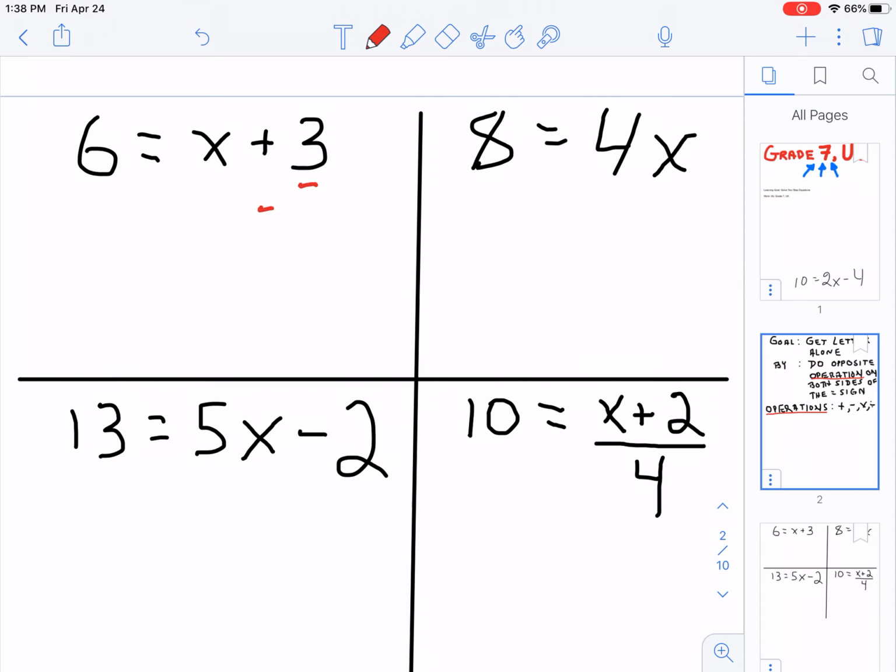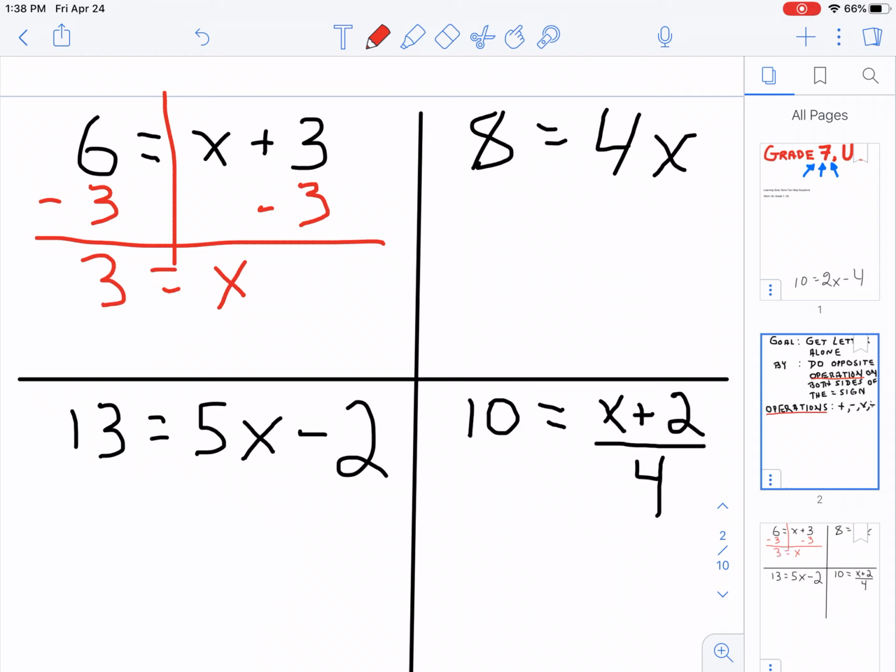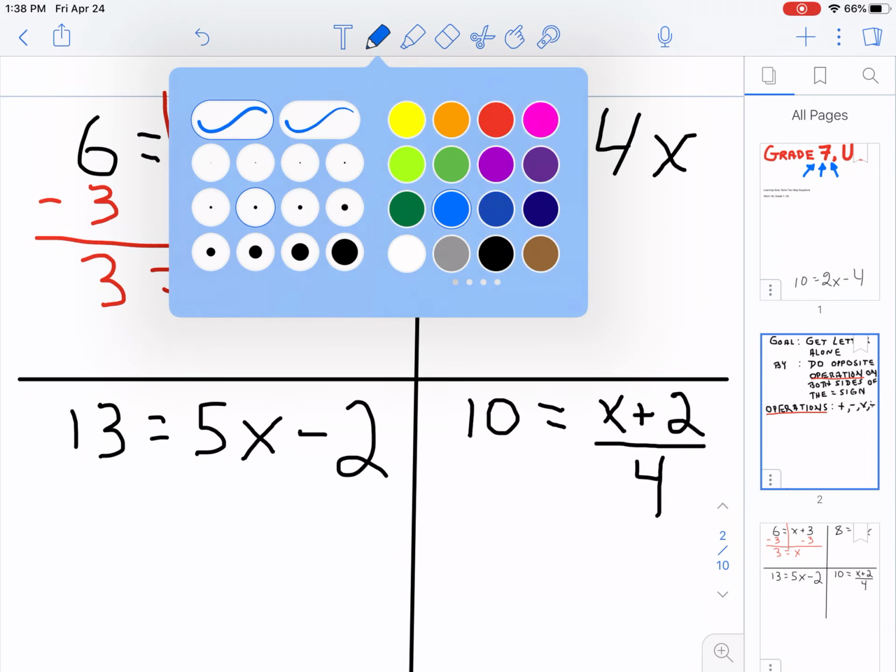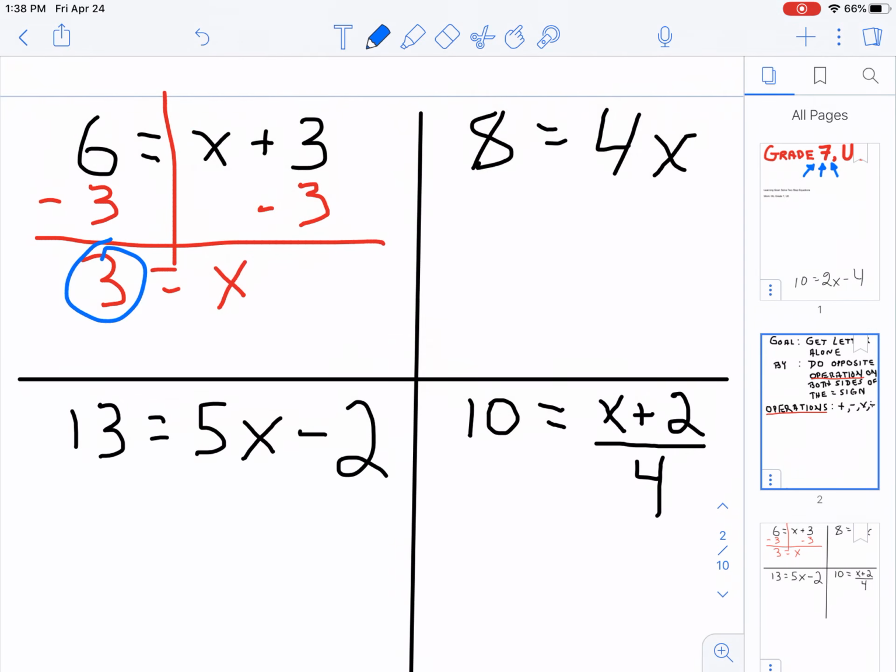How do we do that? You have to get x all by itself. So we're going to take 3 away, right? So this is the right side. If we take 3 away, all we're left with on this side is x. But if we're having to keep everything equal on the left side and right side, we also have to take 3 away on the left side. So 6 take away 3 is 3. So x equals 3.